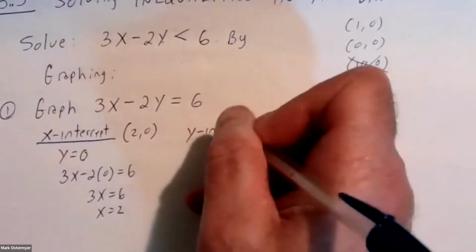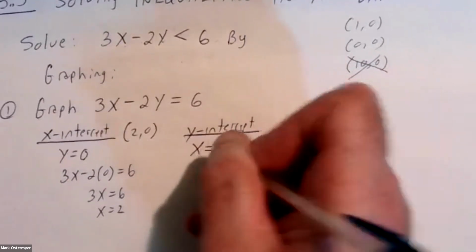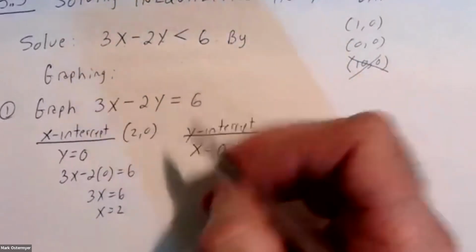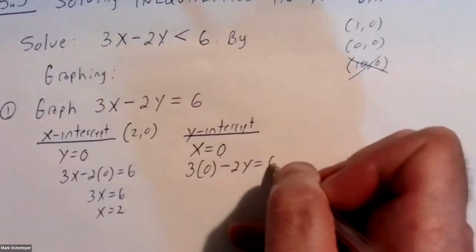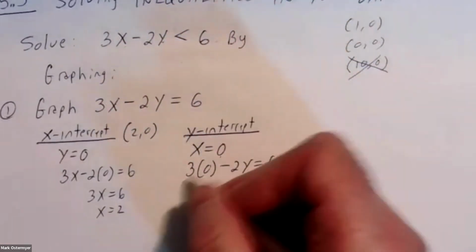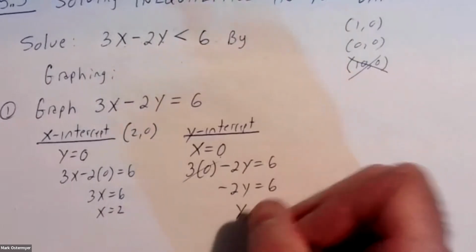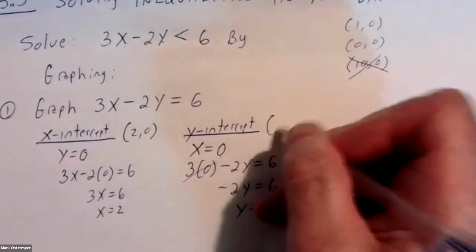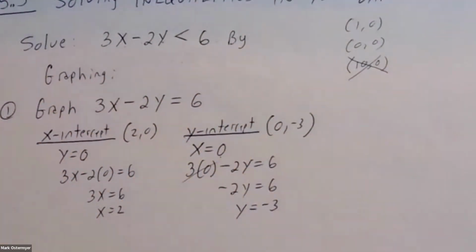What's my y-intercept? How do we always find a y-intercept? We always set the other variable x equal to 0. Take 0, substitute it in for x, and now we can solve for y. This is gone, so we're left with this. Divide both sides by -2, and y walks out with a value of -3. That's your y-intercept. Now that we know our x and y-intercept, we can easily plot these points in the xy plane and put a line through them.